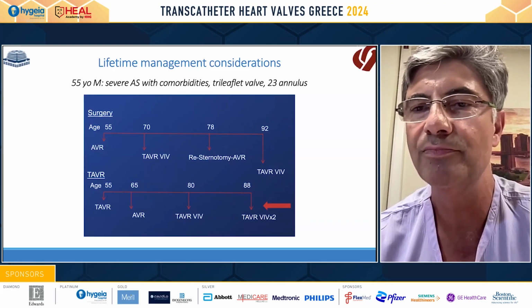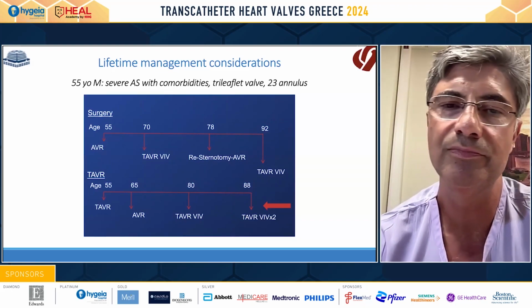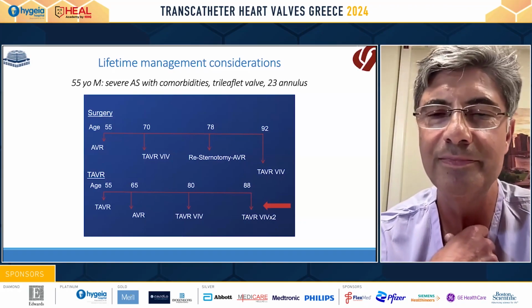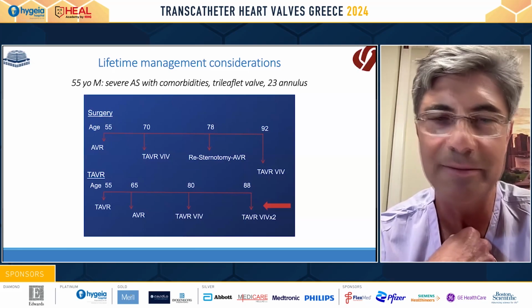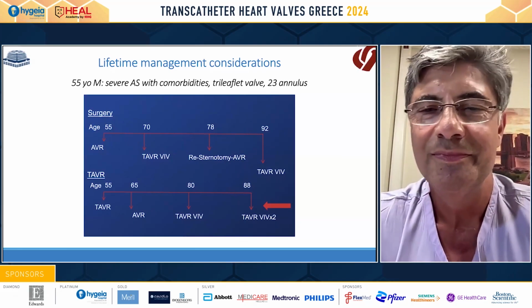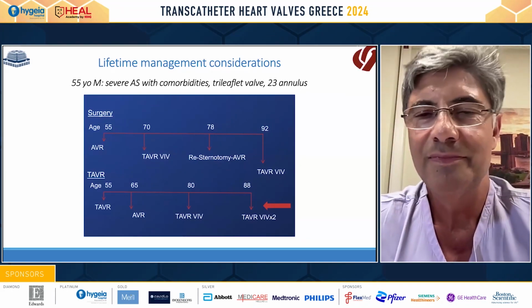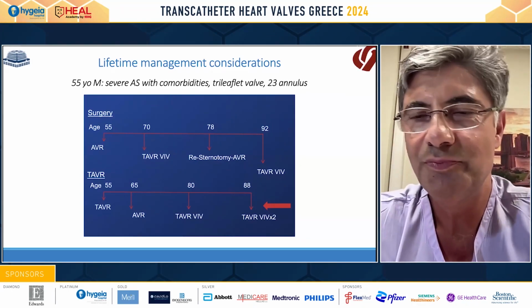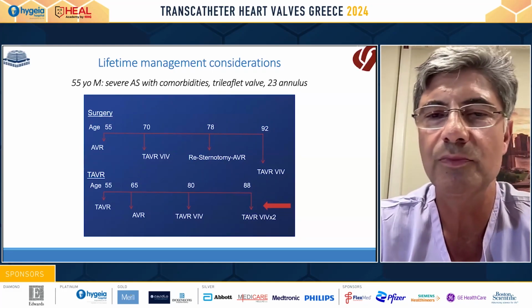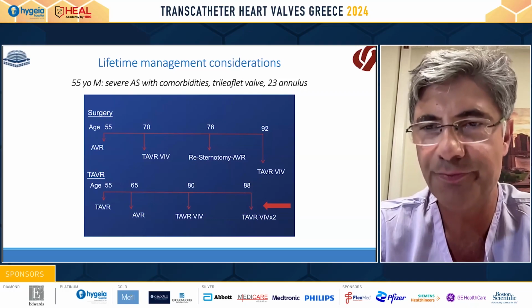You know, there are some rules that I have for my young faculty. One is I can do a redo chest, and I can do a radiated chest, but I don't do a redo radiated chest. This guy was radiated in 1986, back when they really used to burn you, and this guy's not going to live 20 years. He's going to be lucky to live 10 years. And STS in no way reflects what his actual risk is. Exactly.